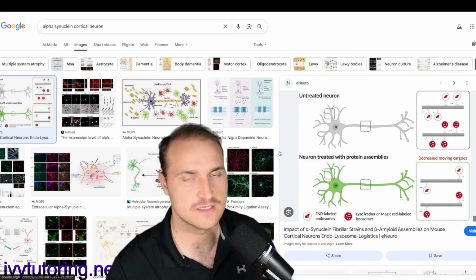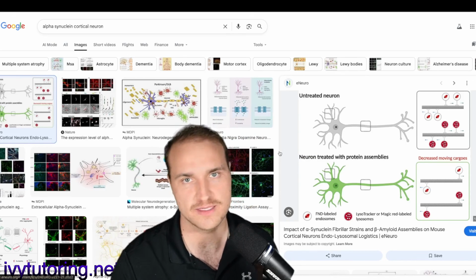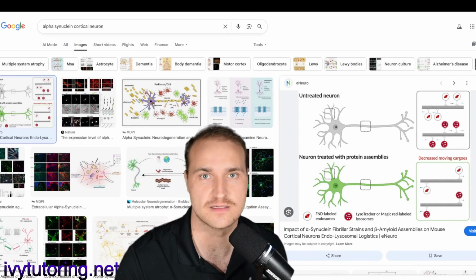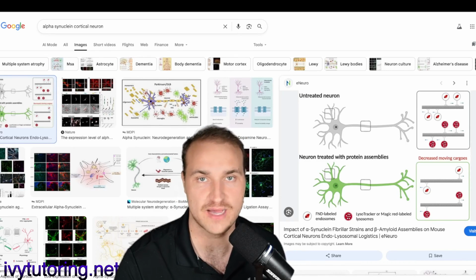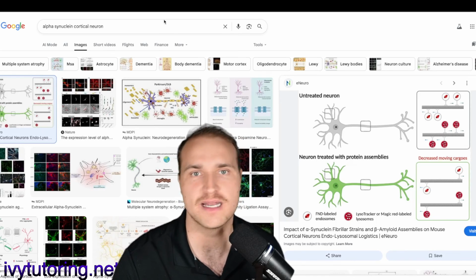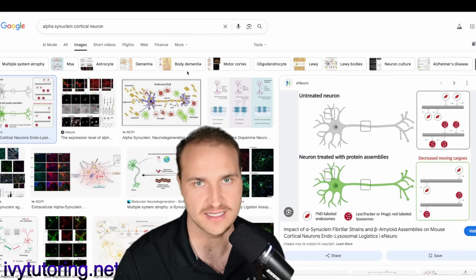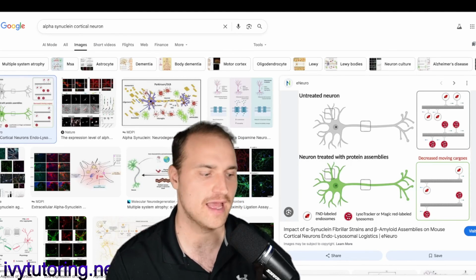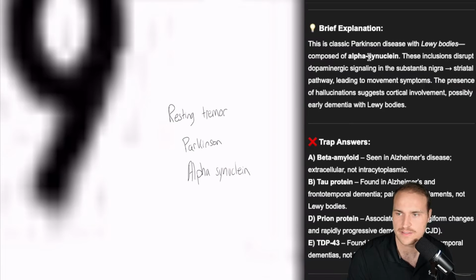So if you look at alpha-synuclein, you think, oh man, one's Parkinson's, one's Lewy body dementia. Yeah, but it's multiple things, right? There's also multiple system atrophy. There are a lot of alpha-synucleinopathies. But the pathophys is basically you have alpha-synuclein that misfolds. It can aggregate into like Lewy bodies, and then it impairs neuronal function and survival. So look out for Lewy bodies and also Parkinson stuff, but the answer is definitely alpha-synuclein. Think of A for abnormal synapse, alpha. Okay, there is our explanation.